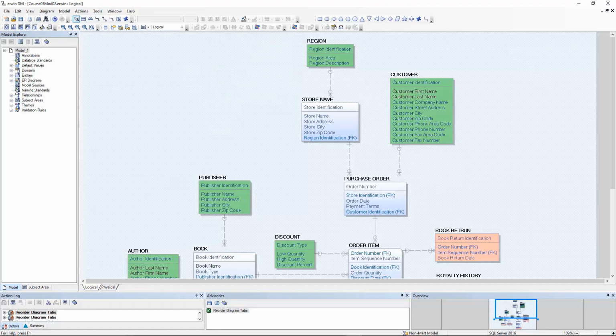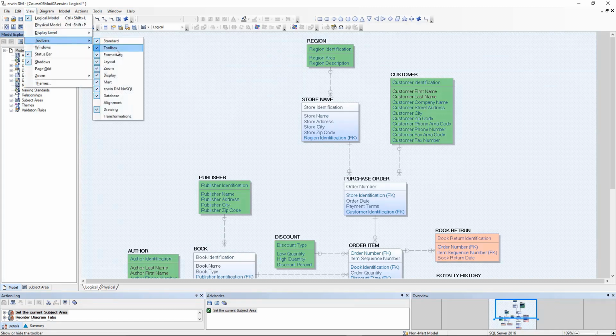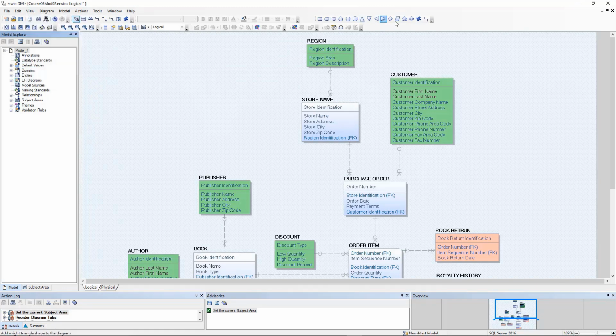In Erwin Data Modeler, drawing objects exist at the diagram level. From the View menu, toolbars, we want to make sure that the Drawing toolbar is turned on. The Drawing toolbar is the one that I have here at the top right corner. It has all different kinds of shapes on it, something I call a polyline. They just highlight it as a line. And Connector, we're going to take a look at Connector also.